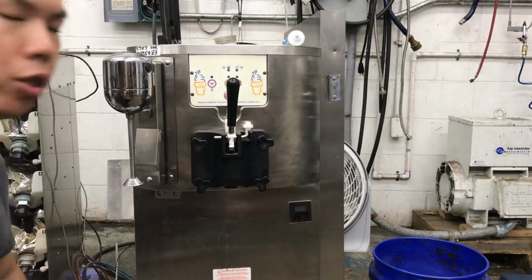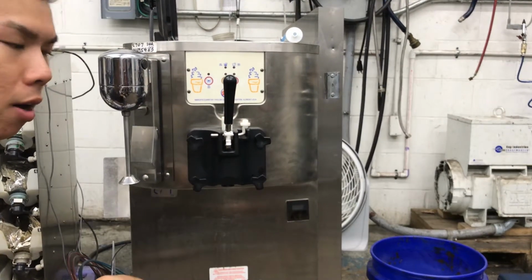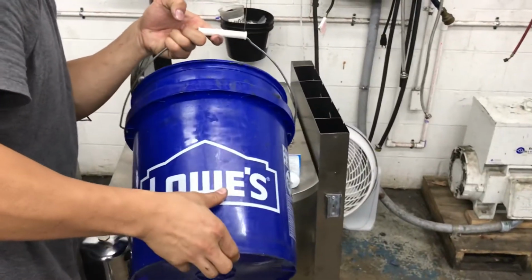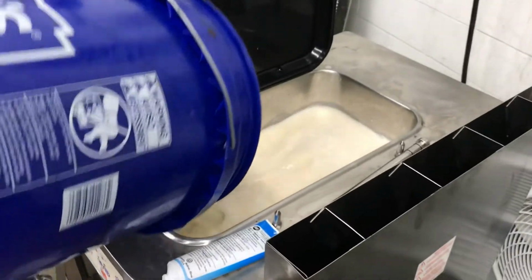All right, so now we're going to show you how to put mix in the machine and prime the machine so we can get your ice cream started, all right? So here we got some mix, all right? What you're gonna do is go to the top of the machine and you're gonna pour your mix in. Pour it all in there, okay?